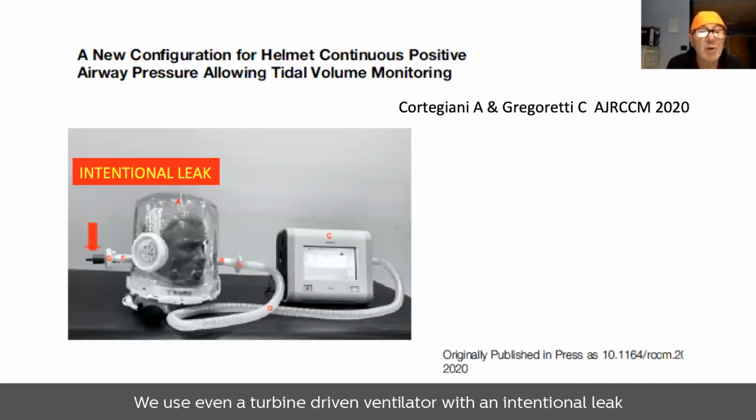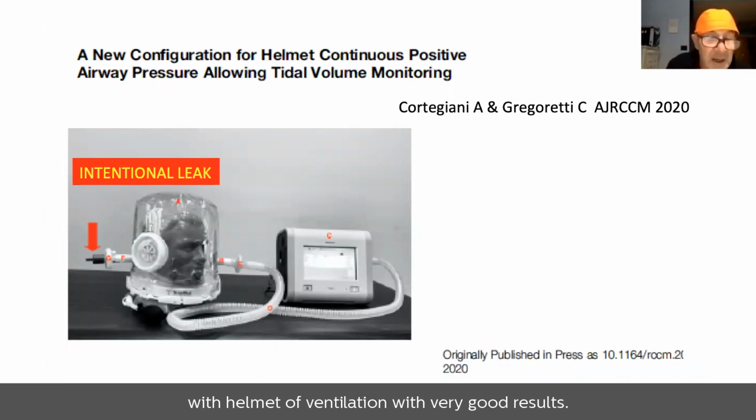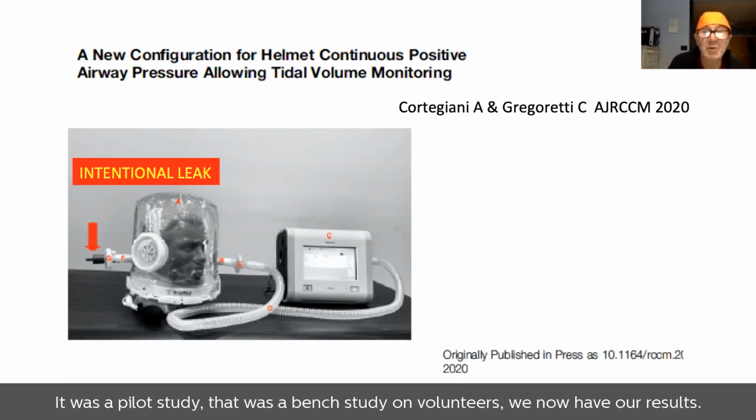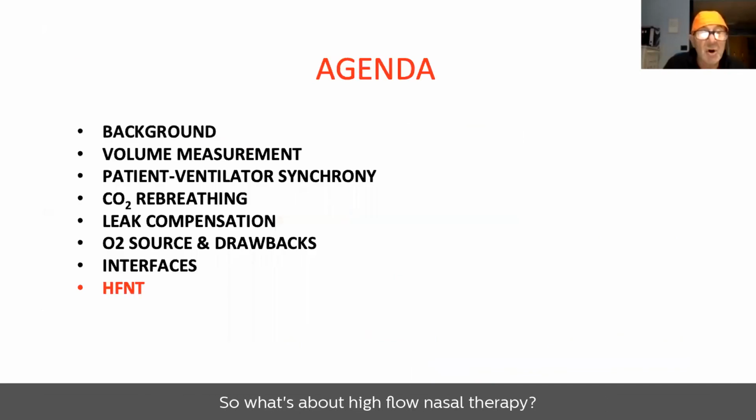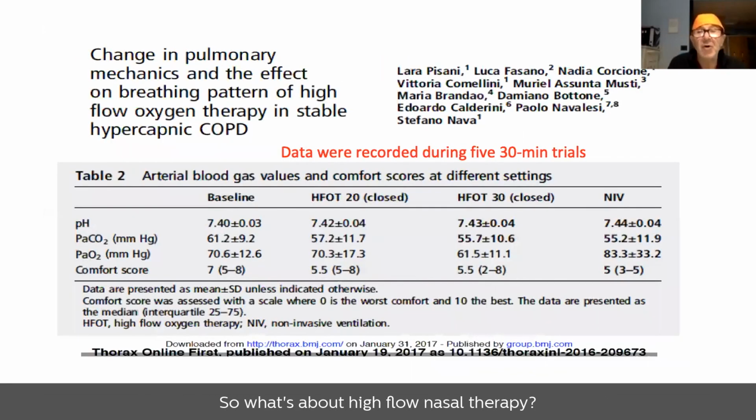We even used a turbine-driven ventilator with intentional leaks with helmet ventilation, with very good results. It was a pilot study. There was a bench study on healthy volunteers. We now have results, and we are going to publish them, also in real COVID-19 patients. So what about high flow nasal therapy? You know, some ventilators are provided with high flow.